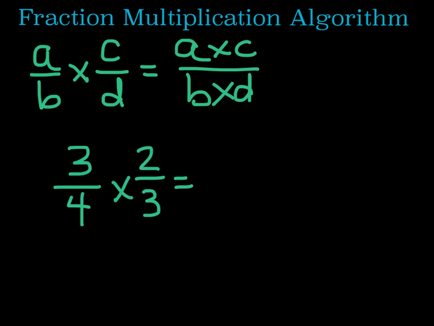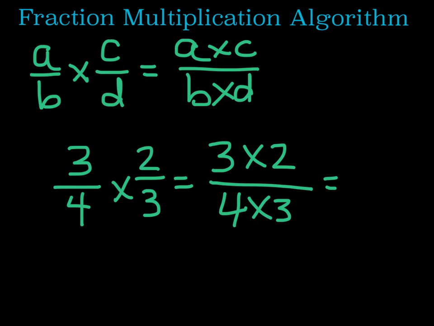Let's take a look at the problem from the last slide, 3 fourths times 2 thirds. The fraction model at the top of this screen indicates that A over B times C over D equals A times C over B times D. So let's apply that to our numbers. 3 times 2 over 4 times 3. These should be relatively simple math facts at this point in our year. 3 times 2 is equal to 6 and 4 times 3 is equal to 12, which is exactly what we got using the area model on the last slide.